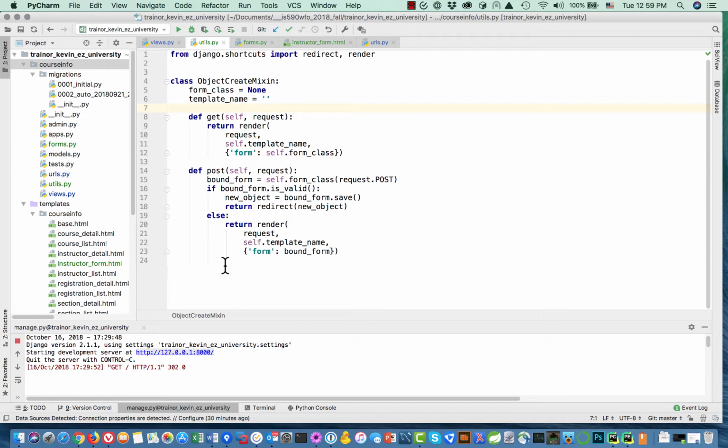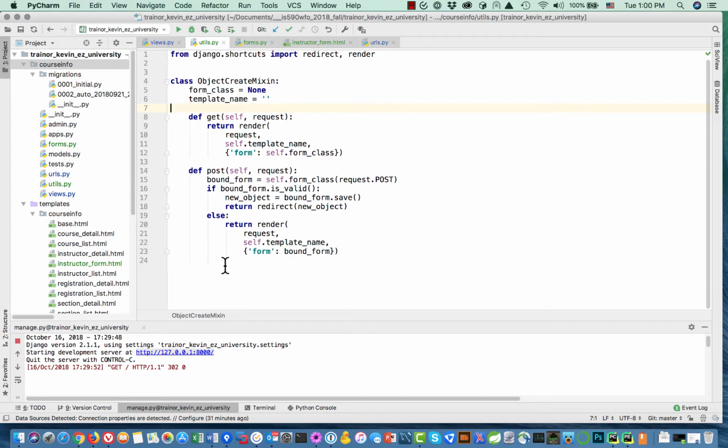Okay? By convention. Now, what works here is that when we click on a link that says we want to create a new whatever, in this case we're using it for instructor, well, what do we want to do? Well, we want to send back a form, right?